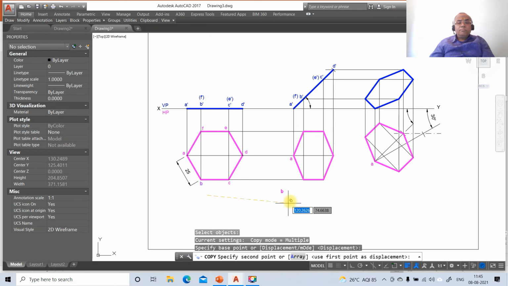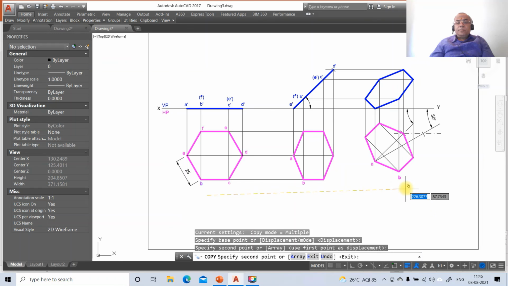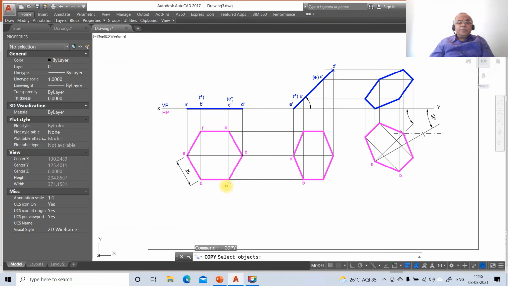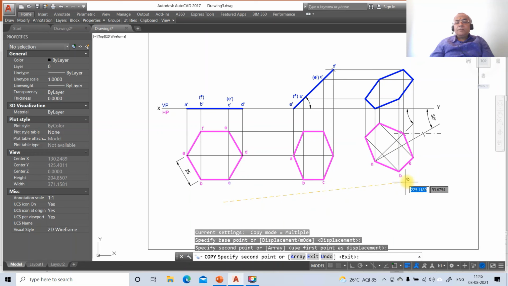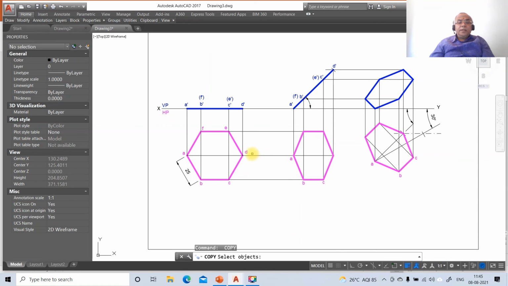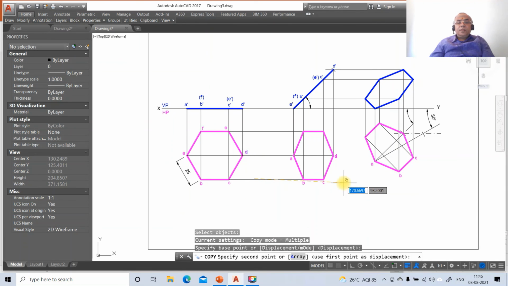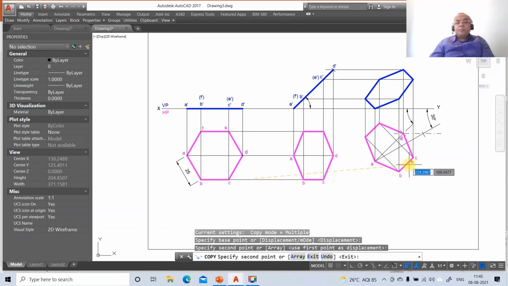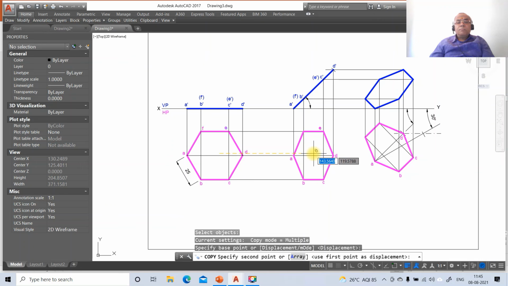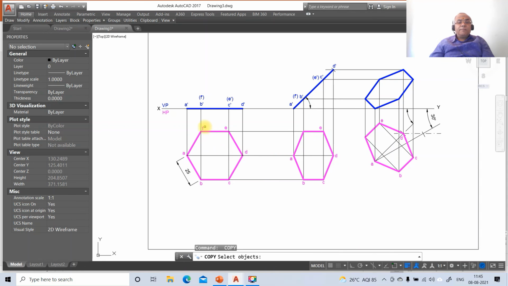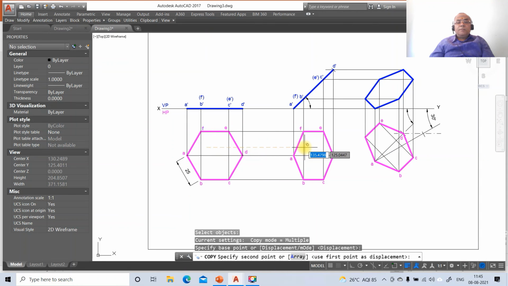Similarly B, that B will be here. Similarly C, that C will come here, and then D, that D will be here. You're going to get this. Then you have E, and that E will come here, and here F, that F will come here.